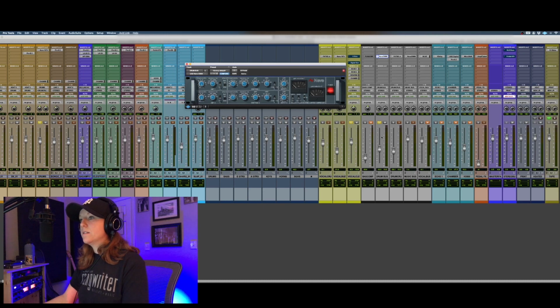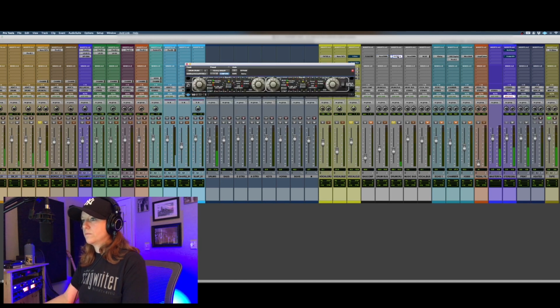Let's take a listen and see what we've got. Everything's looking good. We're getting right around 4 dB of compression there. It's exactly what we want. So let's move on over to the drum crush. And that one looks great as well. You want to see about 3 on the compression there. Sometimes it may go up a little bit, may go a little bit less, but around there as an average, it's exactly what we want.